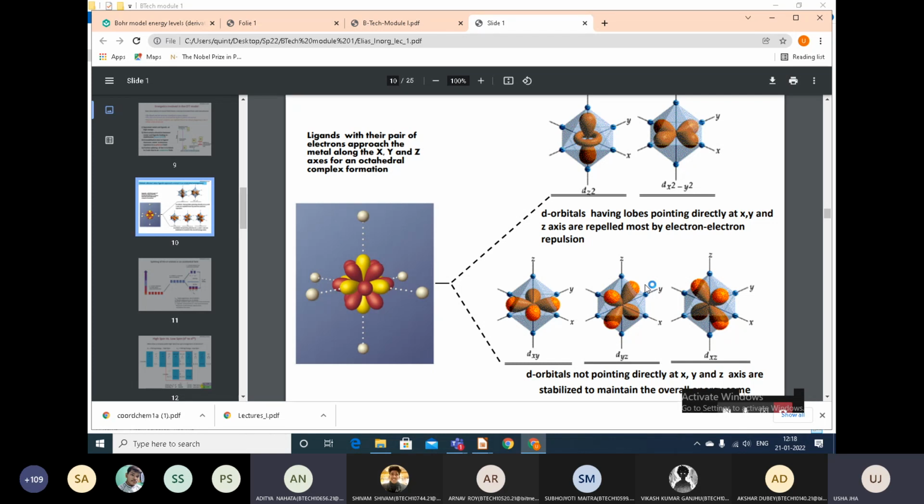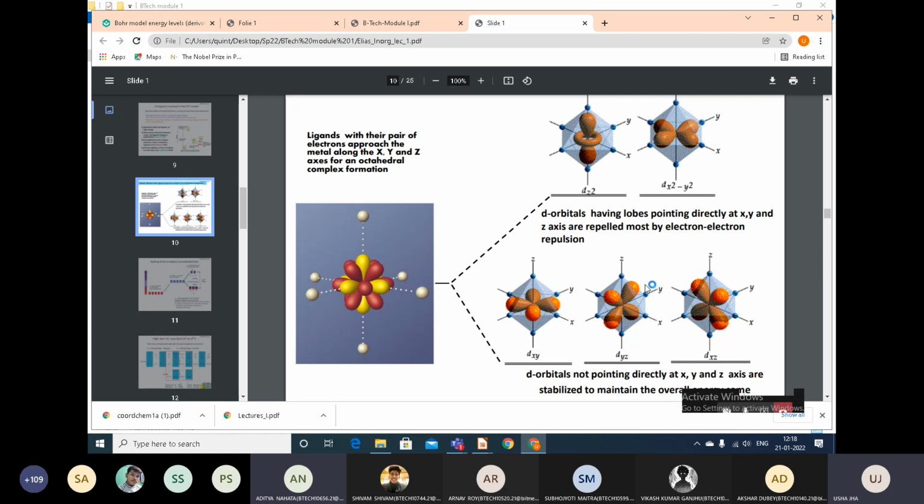The ligands can be negatively charged, or they can be neutral molecules, in which case the part facing the central metal atom would be the negative end of that molecule, which has the lone pair of electrons present in it. So if the ligand is a neutral molecule, then the negative end of the dipole in the molecule is directed towards the central metal atom. And the electrons on the central metal atom are under repulsive forces from those in the ligands, as the ligand is approaching.